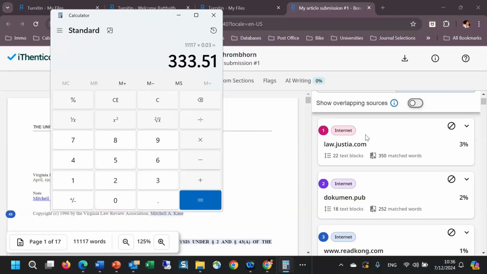They found it in different pages, different sentences. They found 22 text blocks. Text blocks mean they found it in different pages, different sentences. So you don't need to use the calculator anymore. If you're using Turnitin, you have to use the calculator to estimate how many words. But for iThenticate, you don't need a calculator anymore. Just close the calculators.